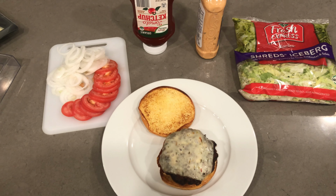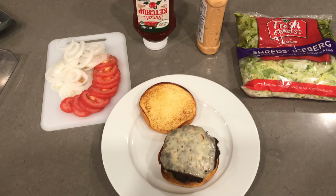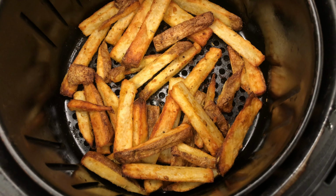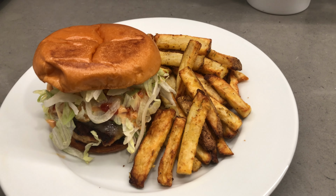Top it off with your favorite burger toppings. I got shredded lettuce, tomatoes, onions, Thousand Island, and ketchup. These fries are looking absolutely gorgeous.